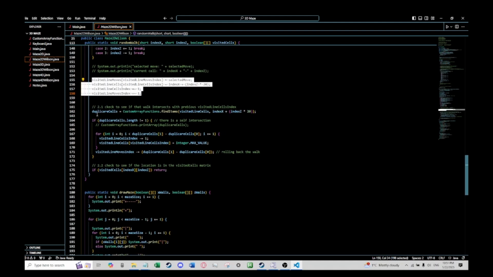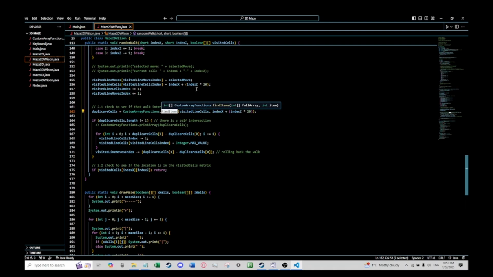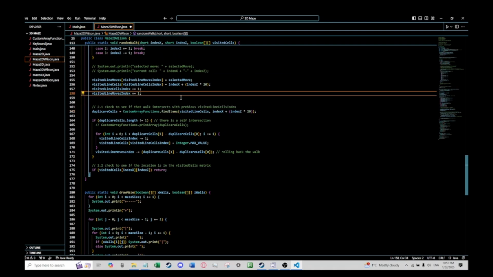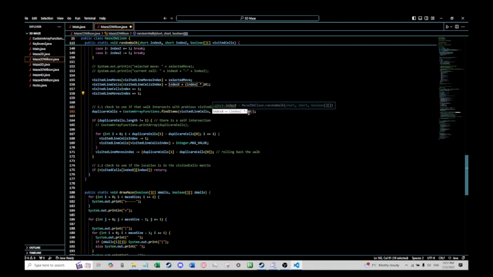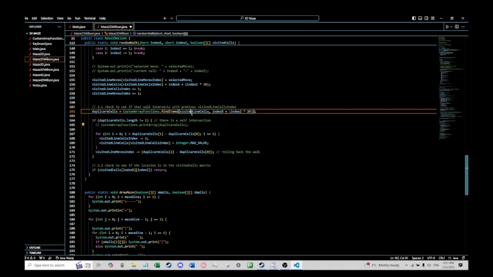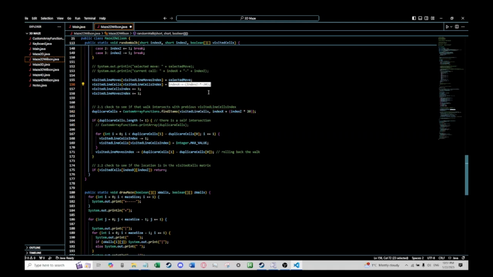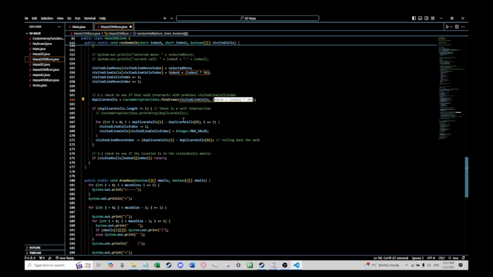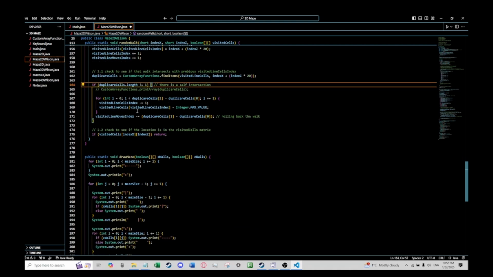We record the moves here, and then find items. This is a function that I made a while ago that I creatively named finds items. So this index X plus index Z times 20 is essentially just a way to transform the pair of coordinates into a single number. Since visited line cells has this item in it once at a minimum, because that is the final item and it is looking for it, if duplicate cells is equal to 1, that means that there is only the one copy and the line has never gone there before. If not, there is a self-intersection.